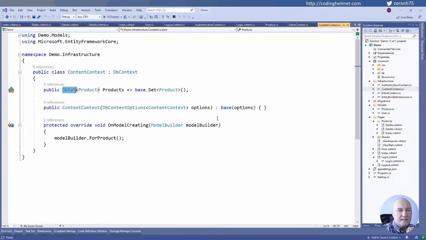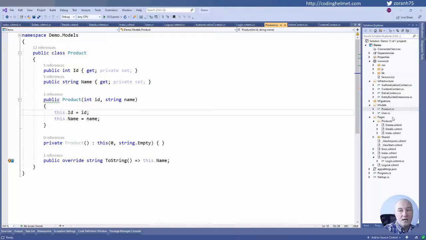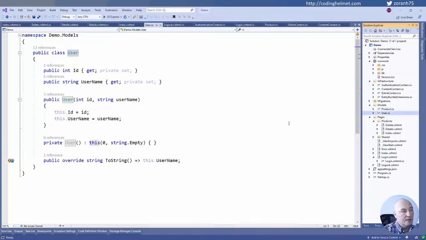Instead, you split access to database into small DB contexts, and then you have to make decisions. How do you split? Because if this product needs this user, then they must be located in the same DB context, right?